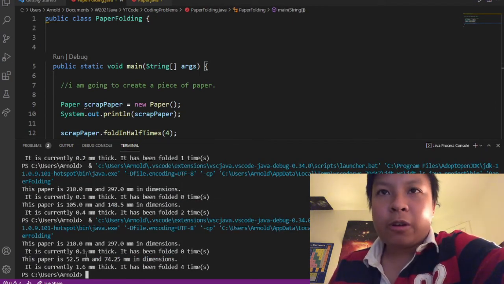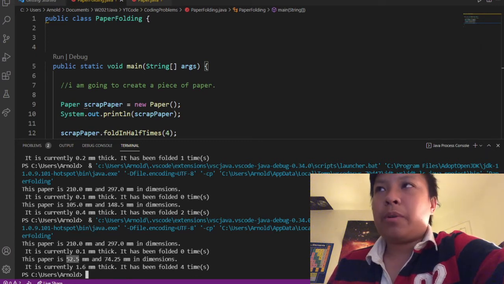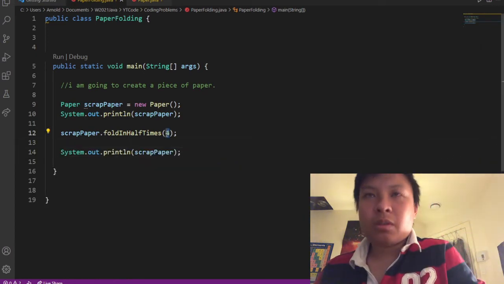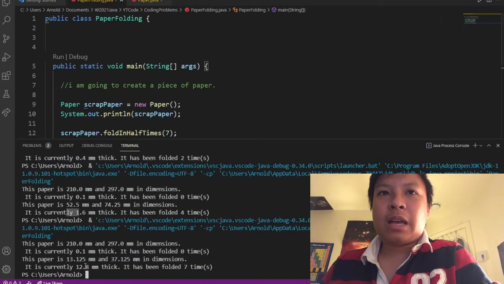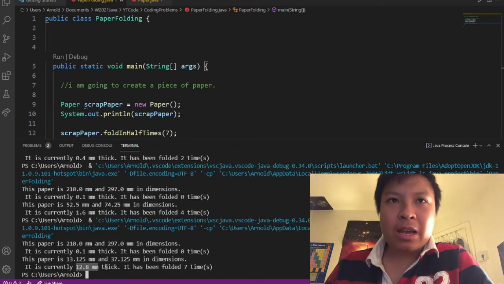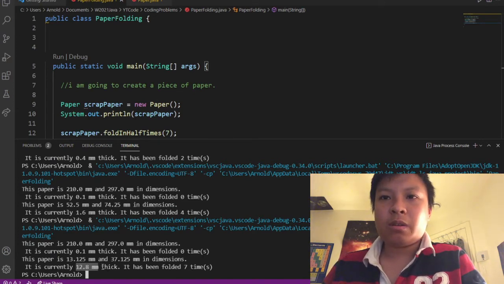If I fold it in half 4 times, this is how thick the paper would be, 1.6 millimeters, and this is the length and width of the paper. If I do it 7 times, this is how thick it is. It's now 1 centimeter thick, 12.8 millimeters, and 7 times folded.